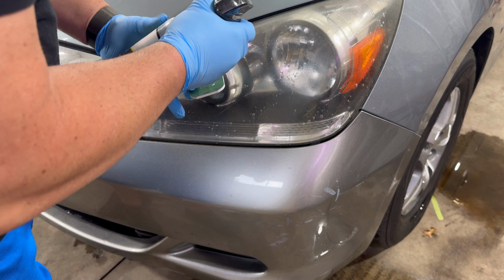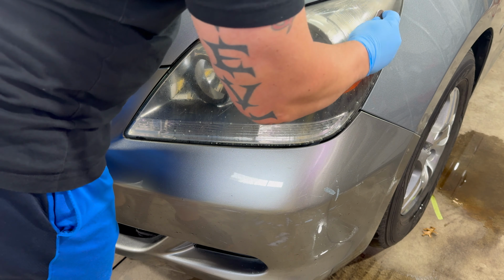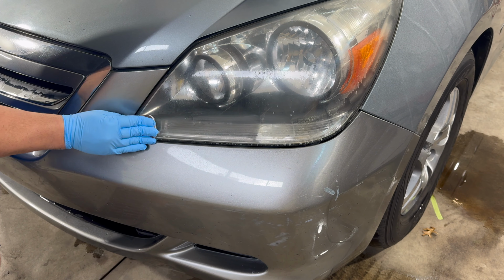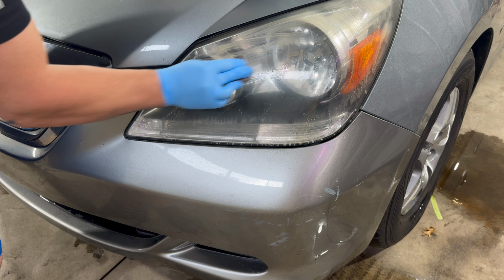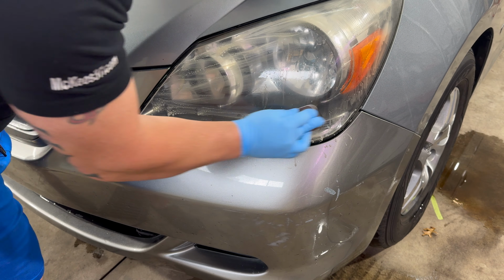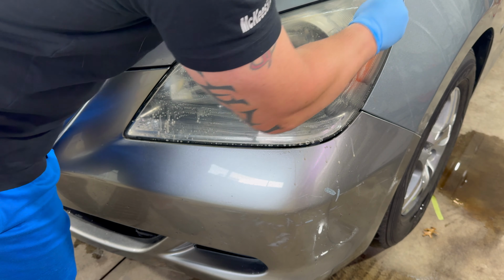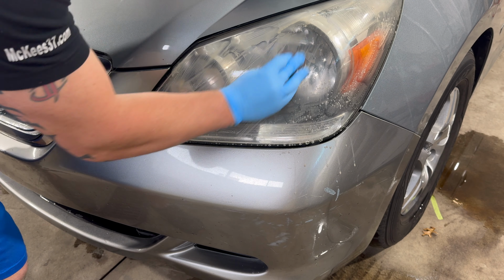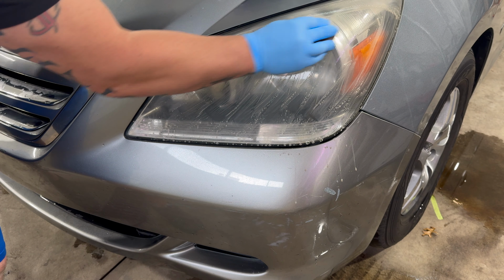So we definitely recommend right off the bat, if you see a price difference between kits like that, between this Speed Express and a normal, I think the other kit number was T240, I believe. We definitely recommend getting the one that has one, two, three, and four numbered wet sanding discs to remove the oxidation. Here we're using disc number one. We're using PDP Wonder Spray as sanding lubricant.